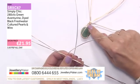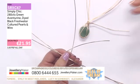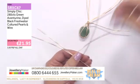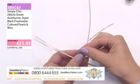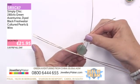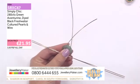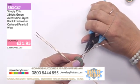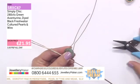Now I want it to pass the cabochon. So we're kind of setting around the cabochon into a pear shape. I'm just going to open that up a little bit, make sure that it's going past my cabochon. Just try my cabochon against it so I can see where we're going with that. That's going to sit like so. Looks very Egyptian. It does, doesn't it? Okay, so now I know I'm happy with those. I'm just going to make a little kink, just using my chain nose, and that's going to be part of my bail at the end.